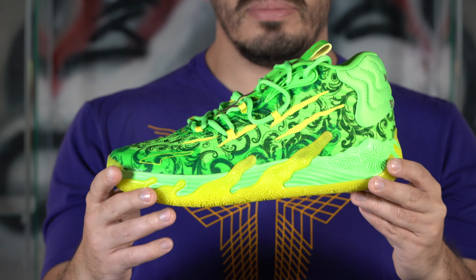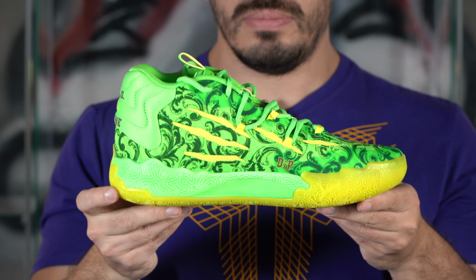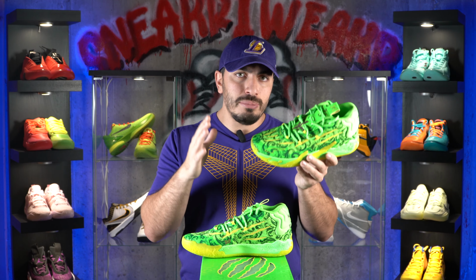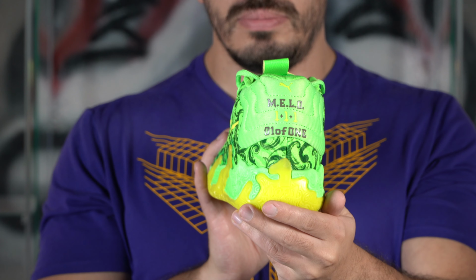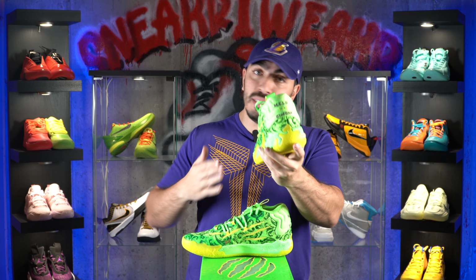Now for the materials and the support, the PUMA MB.03s do say they feature a textile upper, and that's what it said in the sticker that was in the shoe. Now if you look on the PUMA website, it does say it features more of an engineered mesh upper. Both of them essentially the same type of material, it's just the way it's used that's different. They also say it features a TPU heel clip. Now I don't necessarily see that here. I'm showing it to you guys. If you guys see it, let me know.